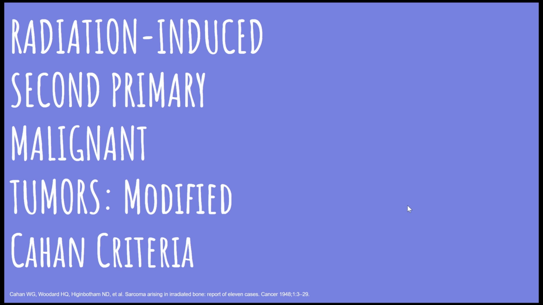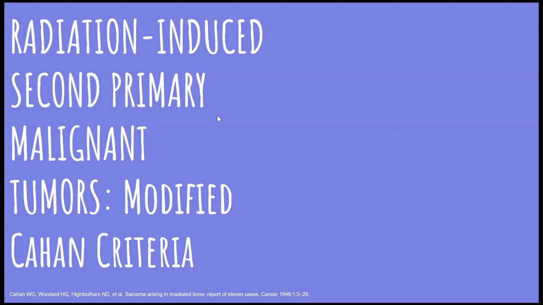Now, there is one thing that I actually wanted to talk about right now. Whenever we decide upon giving irradiation, there is one risk that we are exposing the patient to. That is a second primary malignant tumor. Radiation is a double-edged blade. You treat the patient, but you also predispose the patient to a secondary malignancy.